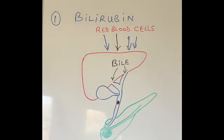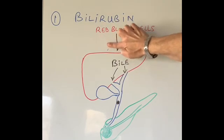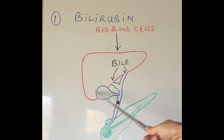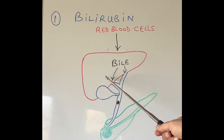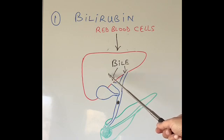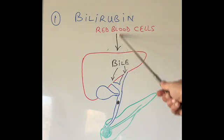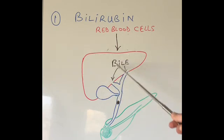However, in some patients the bilirubin coming in would be normal. This is perhaps one of the more common types of jaundice. The bilirubin coming in is normal, but the liver has some disease — either infection like hepatitis, a tumour, or conditions like cirrhosis — and it cannot get rid of the normal amount of bilirubin coming into it. The extra bilirubin collects in the blood, making our skin and eyes yellow. Our urine becomes very dark. That is jaundice.